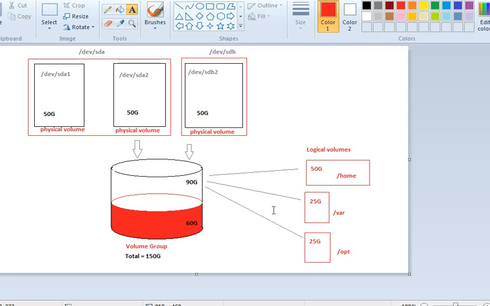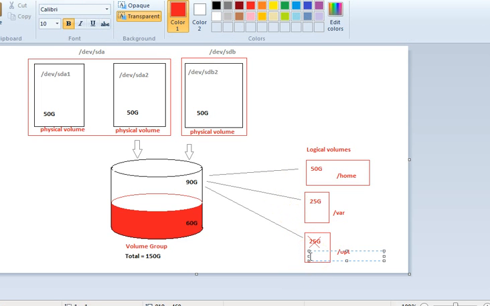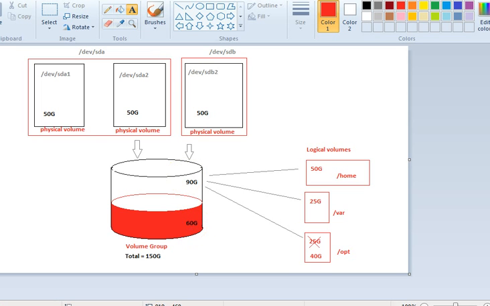gigabytes. So now, one of the other advantages of using LVM is that, as you can see, I have 25 gigs here. If I wanted, I can simply expand this to 40 gigs. So pretty much I can just come in here now and say, okay, because this is a logical volume and I do have a need to increase this, I'm going to make it not 25 anymore. I'll take 15 gigs from this 60, so I'll have 45 left, and then I'll take the 15 gigs and add it to here, and then I'll have 40 gigs of space. So I just increased this, taking space from this place here.